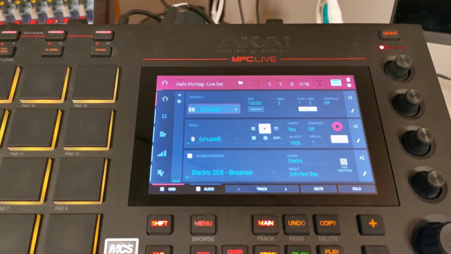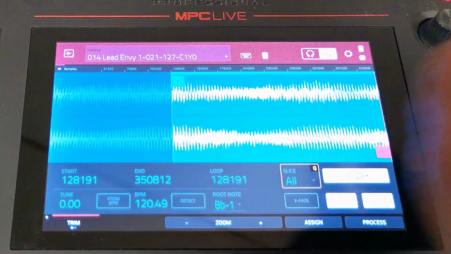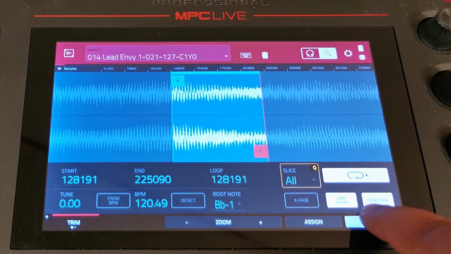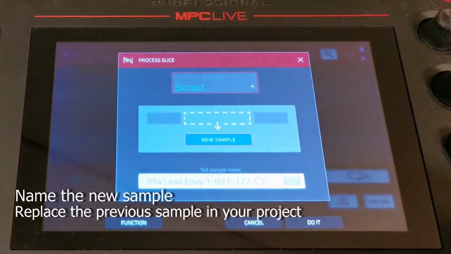But in trimming and purging, for those of you that are new to the MPC and wondering how to expand your live sets with as many songs as possible into one session, you want to take any samples that you're using inside of your session and trim them to only what you actually need. And if you have some samples on pads that you're not actually using in any of your tracks, you want to make sure you take those off, remove them from that drum kit.